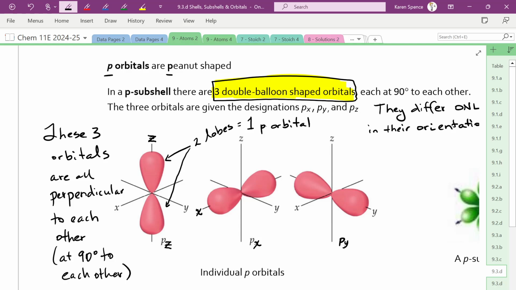Now, what is this double balloon shape? If you remember, electrons are both what? Particles and waves. So when we measure them or hit them with a photon or do something to them, they are particles. The moment we stop looking at them and stop interfering with them, they become waves, in the sense that this double balloon shape is a wave. They just sort of collapse into this blobby shape, yeah?